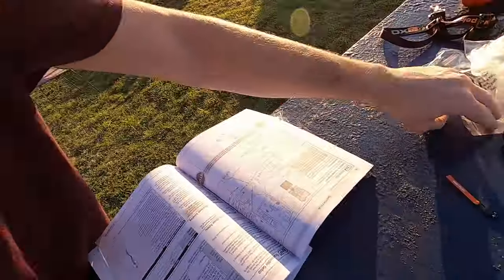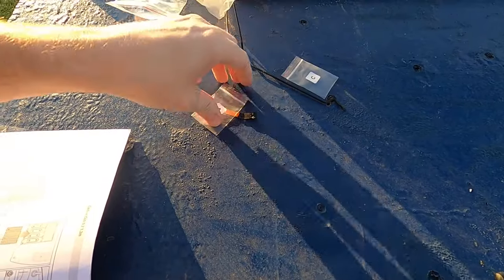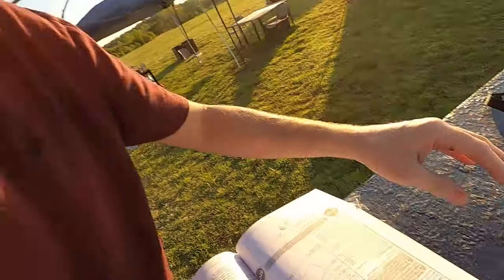By the way, pro tip: the bags of screws they come in are labeled incorrectly. I was putting screws in the wrong holes. They are not labeled correctly at all. It's supposed to be a D bag, and there's not a D bag, maybe I should rephrase that. There's not a bag labeled D with screws in it.